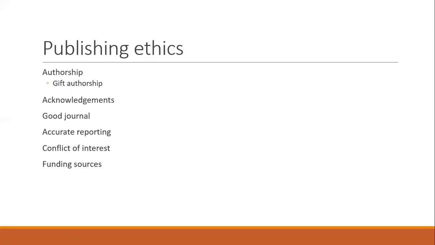Publishing ethics. The main thing is authorship. We have a tendency to give gift authorships. For example, if the husband is writing the article and the wife is also a physiotherapist, the wife will also get authorship even if she doesn't know anything about the topic, and vice versa. We tend to give gift authorship to people we like, friends, colleagues, or seniors because of fear. The institution always seems to get authorship, whether they know what's going on or not. So these are all not ethical.